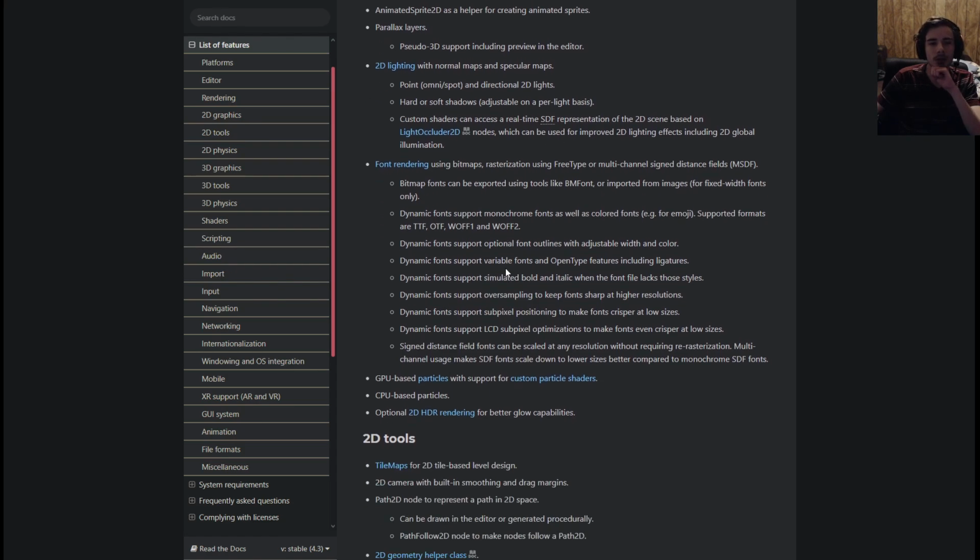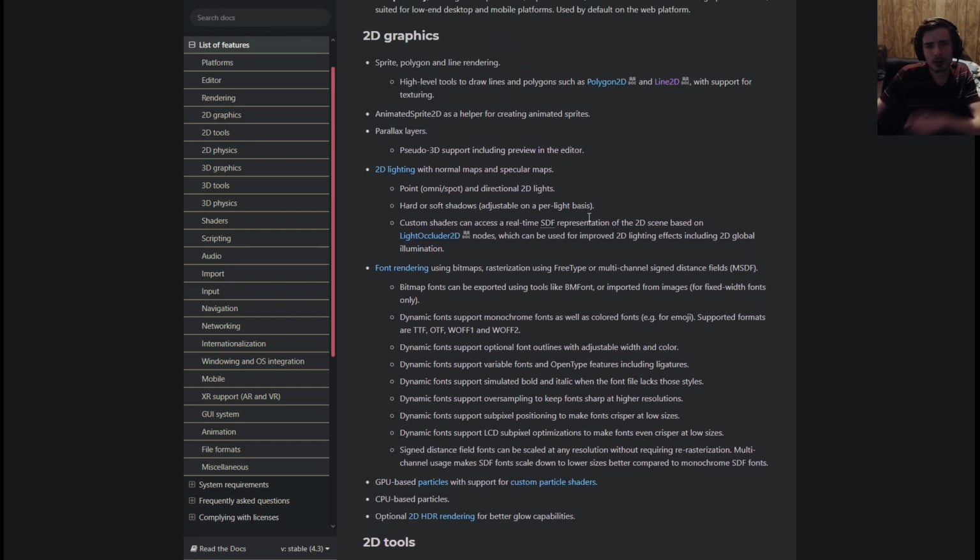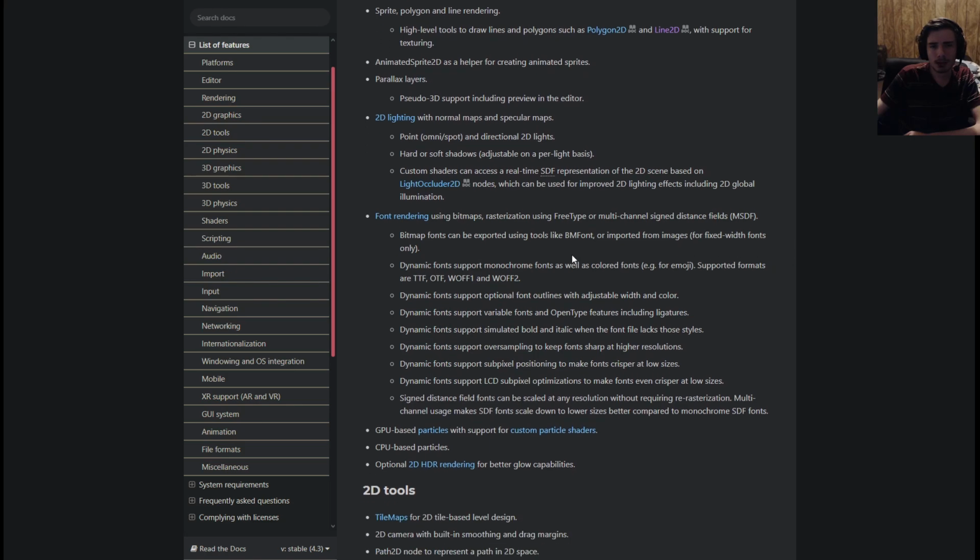Okay, fair. Font rendering using bitmaps, rasterization. I forgot what that meant. Using FreeType or multi-channel signed distance fields. Bitmap fonts can be exported using tools like BMFont or imported from images for fixed width fonts only.